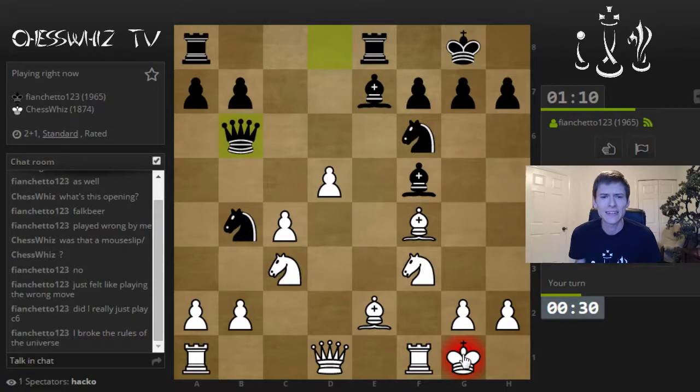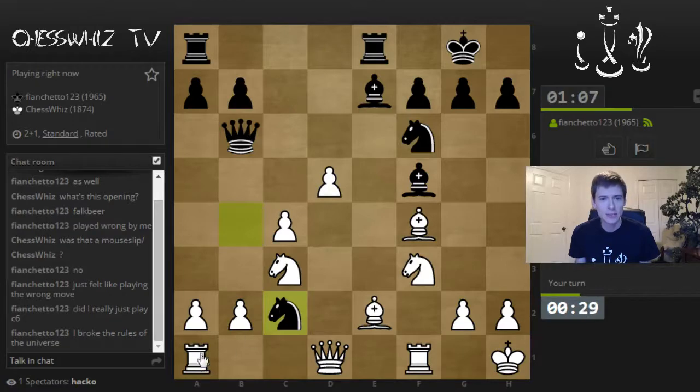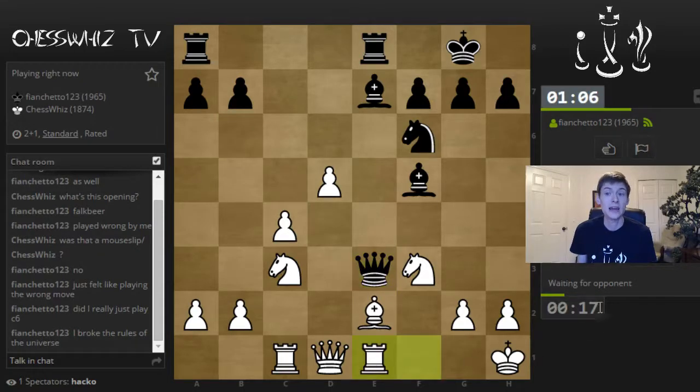Check. Okay, I'm going to move here, of course. Oh, he can fork a fork and forking me. Look at that. He attacks my rook and forks me at the same time. But it doesn't scare me at all because I have a bishop ready to go. So I'll just trade that bishop there. My pieces are less active, but I have an extra pawn here, I guess.